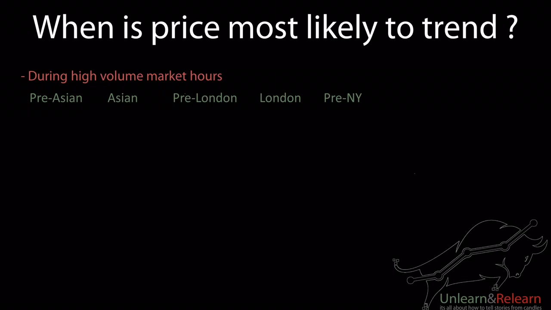So when price is ranging in pre-New York, I automatically tell myself, okay, Raja, if price is ranging at this time, maybe the next volume is going to come at New York Open, which is your 8 a.m. Eastern. And it makes perfect sense, because in the market, volume is not going to be there all the time. You're not going to catch good big trades all the time. Some days, on Monday, maybe you have ranging in pre-New York, but on Tuesday, you might have trends in this area over here.